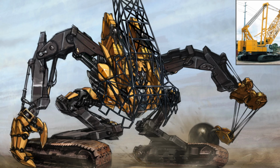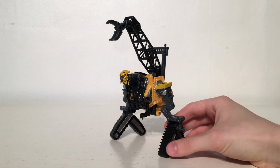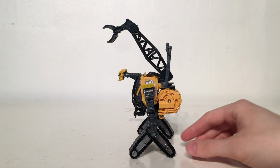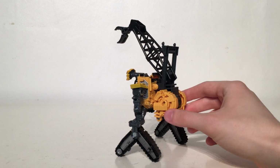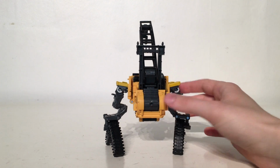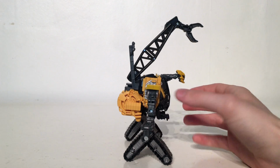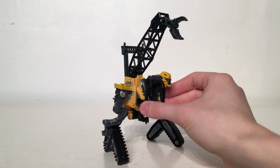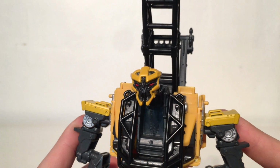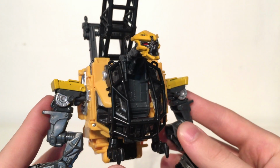Now, Hightower was actually a concept design that didn't make it into Revenge of the Fallen, however was actually one of the limbs of Devastator, so this figure is semi-accurate. The robot mode of this particular figure is very abstract, but is very unique in design and definitely resembles what the majority of the Decepticons look like in the movie, that being very controversial and very insectoid-like. This particular figure looks mainly like a T-Rex, and the head sculpt has been designed magnificently. It is a really insectoid type of head design, and the paint applications have been applied really specifically.